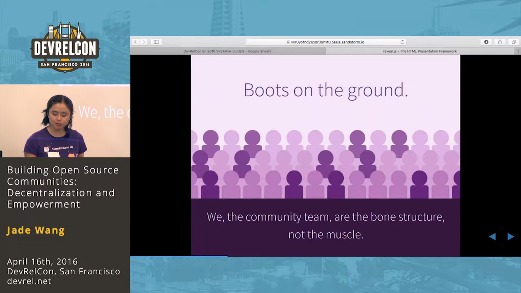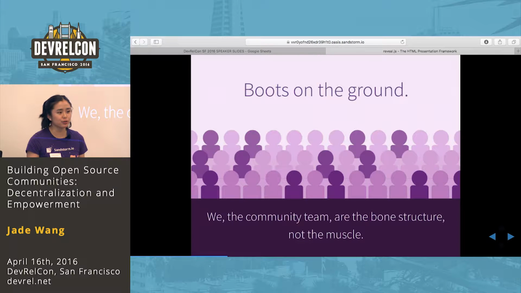I want you to think of platforms like Airbnb and Indiegogo or Kickstarter or Lyft. Like Airbnb hosts who astronomically outnumber Airbnb employees, the community who vastly outnumber the core team at Sandstorm or Meteor are literally the boots on the ground. The important thing to realize here is that when I travel, my Airbnb experience has very little to do with what my confirmation email looks like, although I'm sure they put a lot of thought into that. It's really all about the host who I'm interacting with.